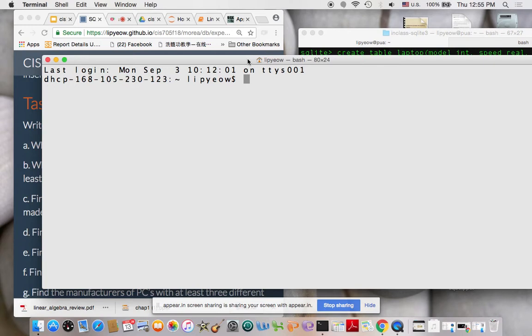Most databases think of the headings as part of the schema, so it's not part of the data. You created the table, so the headings are kind of implicit. Model is the first one.